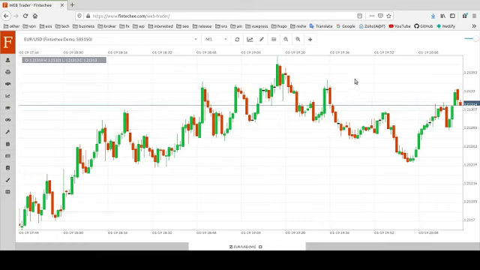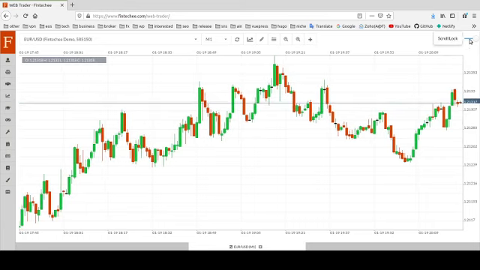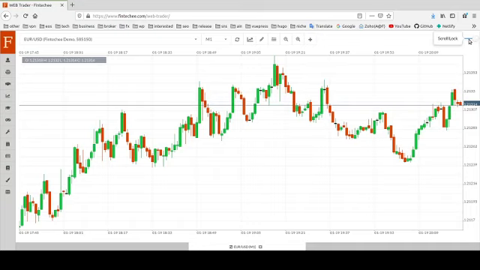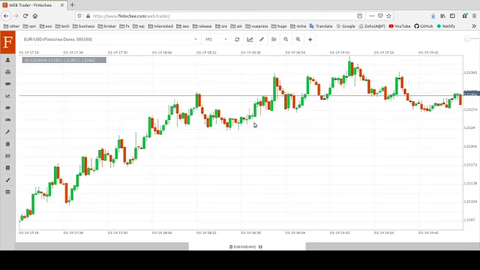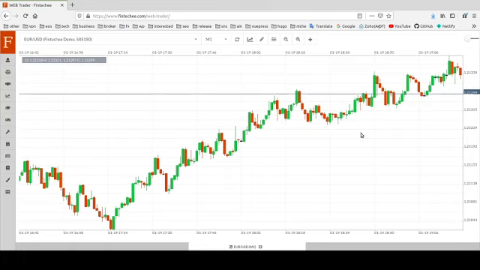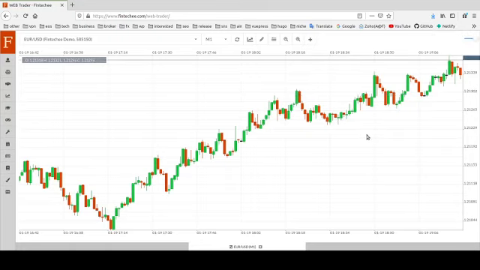When you open a chart, the initial state of the chart is locked, so you cannot scroll it. If you want to unlock it and make it scrollable, just click the checkbox on the top right of the screen. The name is Scroll Lock. Click it and make it unchecked, and then you can scroll the bar, scroll the chart. Quite simple, right? Let's see how to zoom in and zoom out.